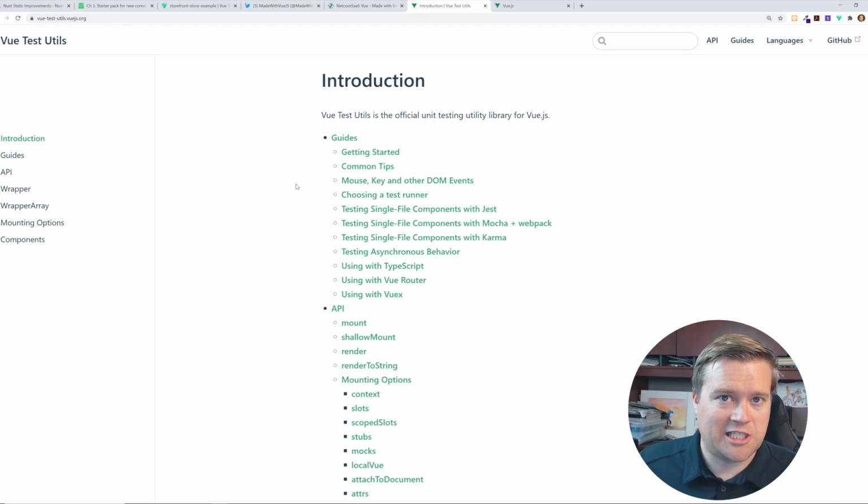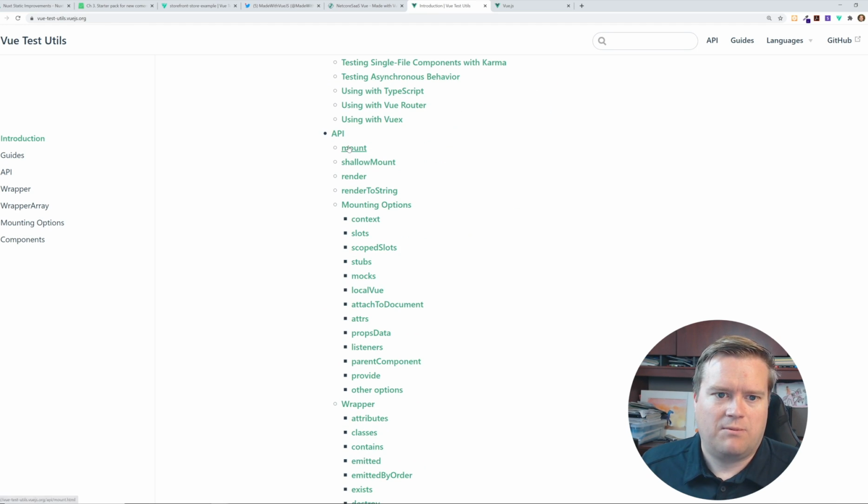Now, a lot of things have changed in testing since then, but this feels very much like the React Test Utils. If you're looking at Kent C. Dodds' testing library, I think Vue Test Utils got some inspiration from them. And so you can mount and shallow mount different components. I do like this and Cypress, these are the two ways I like testing.